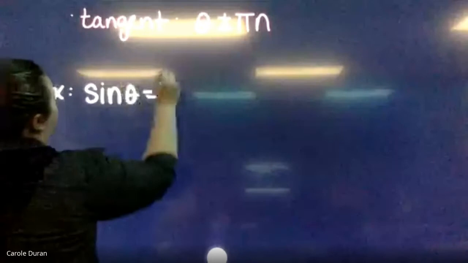Okay, so the first example that I would like to do is a very easy one. It is sine of theta is equal to 1/2. So the reason that we are not using our calculator, even though we technically could, because this would just be an inverse sine function, is because calculators will only give us one answer, when in reality, there's typically more than one answer or more than one angle on the unit circle that works. It'll always give you the closest one to 0. So we don't want that. We don't want to be limited by finding just what the calculator tells us works. We want to find out for ourselves.